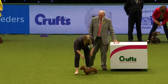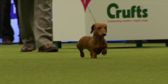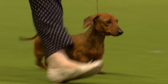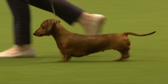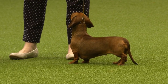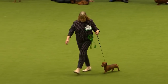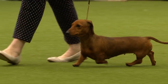And that's what I must say I find about them as well. They are delightful animals to live with, but they're not very responsive to training, at least not when they're young. But a very nice, clean action coming towards us. These parallel front legs moving cleanly, holding a good top line, an indicator of good construction and balance. Very confident, just lifting her tail nicely to show she's happy. Nice deep chest as well. And they have to be ribbed well back. It's important that you have a long rib cage. If you get long in the loin, you sometimes get disc problems and a poor top line. So they have to be ribbed well back. Great character.